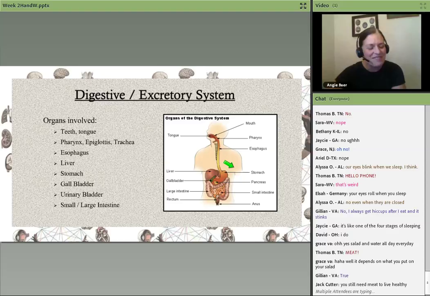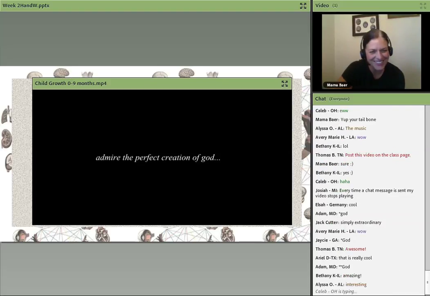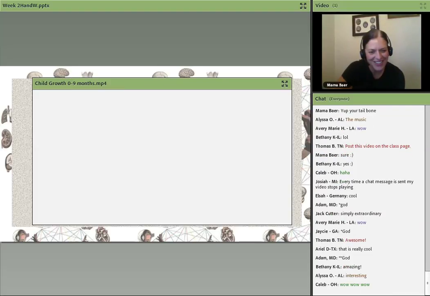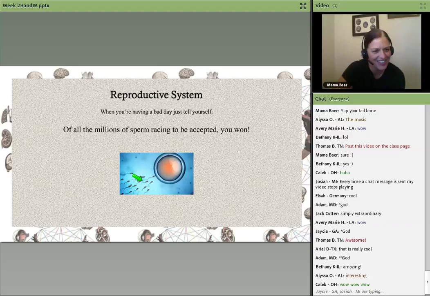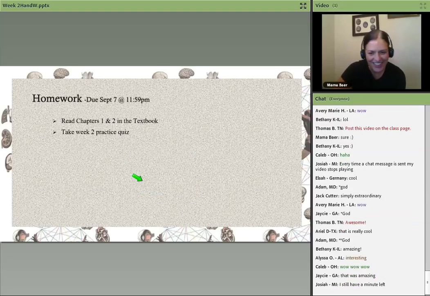Very good. Your digestive and excretory systems have these organs, and you can kind of see the way they play out together. They say the digestive system starts in your mouth because you actually have saliva that excretes some stuff to start breaking your food down. It's pretty fascinating. Isn't that amazing? So incredible. So good the way God is. He's just so good. I love it, love it, love it.